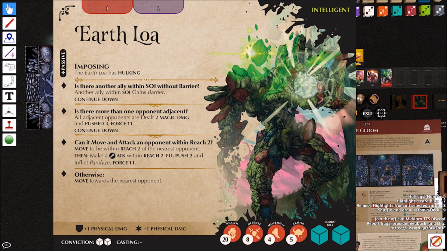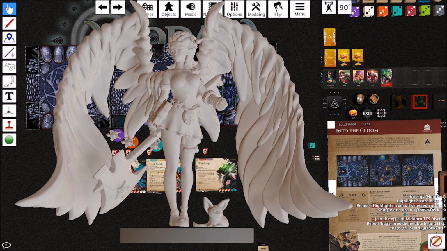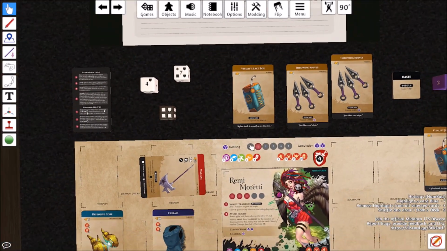Then it's going to go ahead and move to be within reach 2 of the nearest opponent. So it's going to do this and provoke a break attack. So I will go ahead and take it. I'm going to go ahead and spend a stamina to empower the break attack.